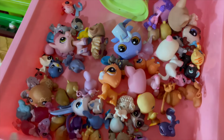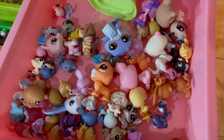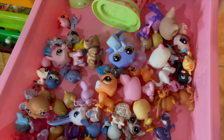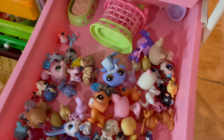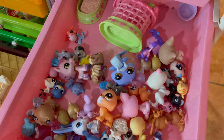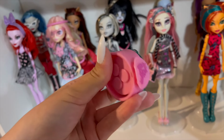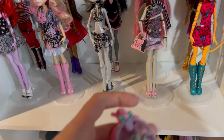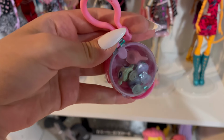But really, I haven't paid so much on LPS. I am looking at a lot at the moment on Facebook Marketplace for kind of a lot of money. It's like $200, and I'm trying to get it down to maybe $150, and it comes with so many toys. I'm going to pop a photo over here to show you guys what it is, but hoping I can get it. And then again for LPS, I have this, which I got off of Mercari. Mercari is my favorite, if you couldn't tell yet, and I got this for I think $5. It was a lot of the little ones in here.